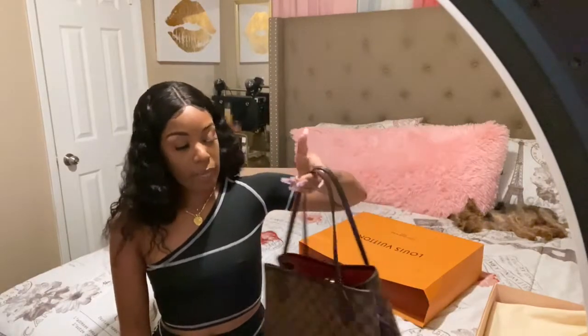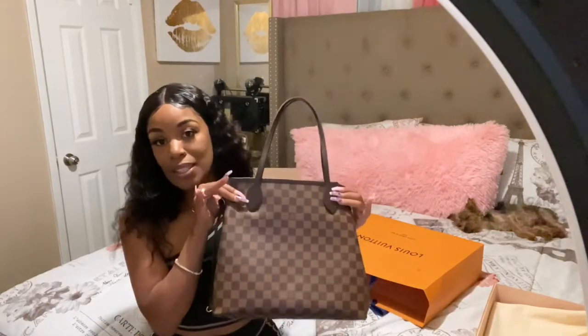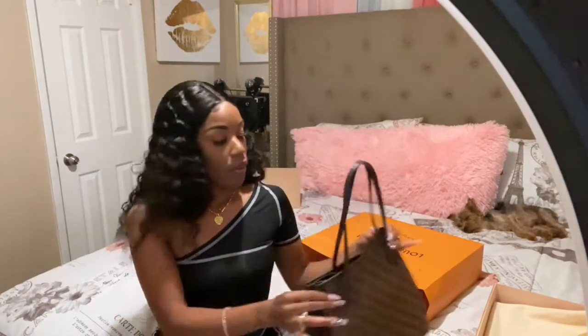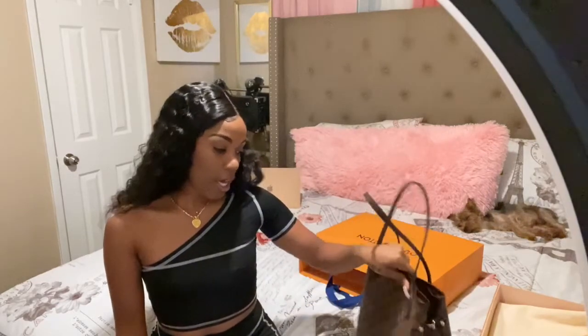So do I recommend you get this bag? Yes, I do. Like I said, most likely I'm going to be wearing it like this, because the way I wear my MCM bag, literally when I'm bending over to pick up something, stuff will come flying out of my bag. And you don't want those problems. So I'll most likely wear it like this. Is it worth it? I feel like it's worth it. I feel like I stepped my game up purchasing this Louis bag.